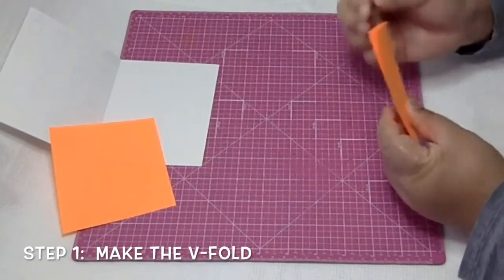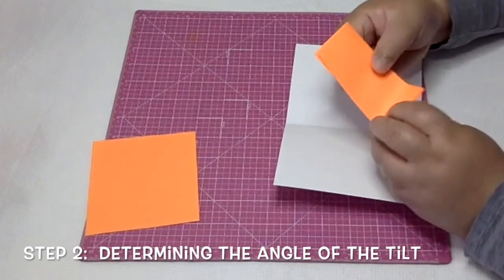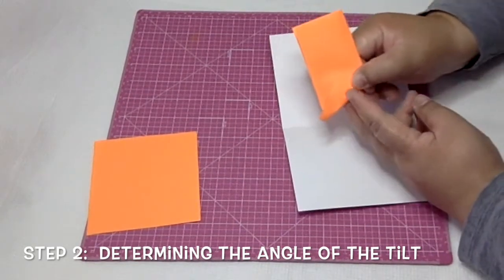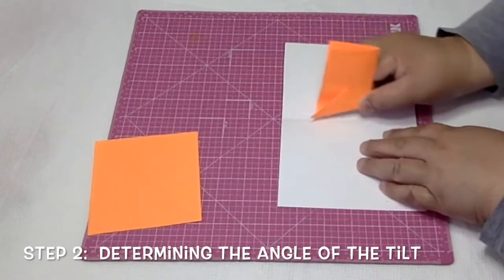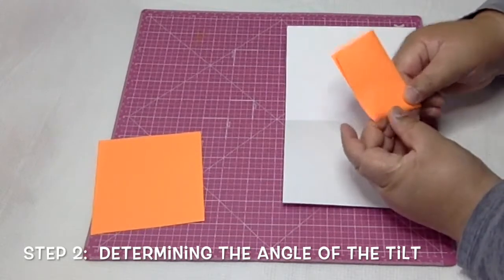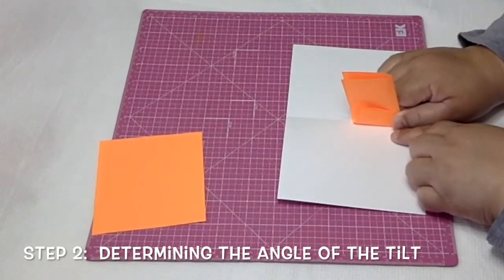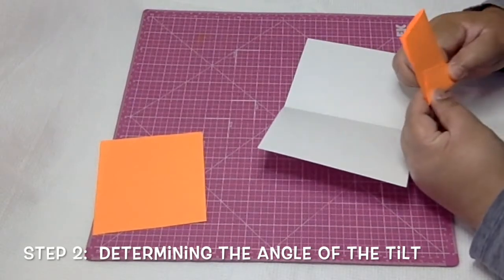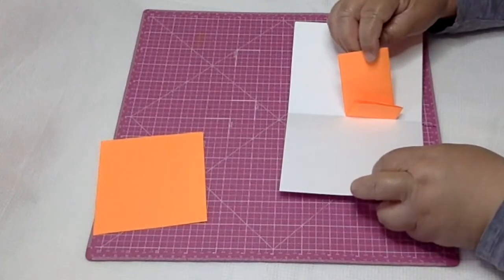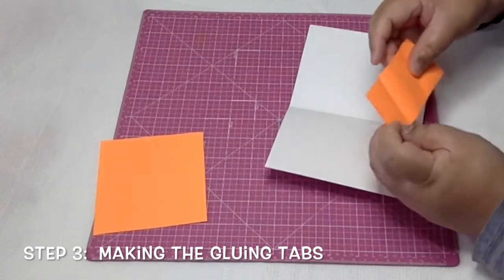The basic steps are folding a piece of paper in half to make the V-fold. The next step is to figure out the angle of the tilt of that part of the mouth when the card is wide open. For this, let's say I'm making the jaw of the mouth. If I fold it up this way, you'll see that the jaw is going to be kind of gaping open no matter what. If I fold it up this way with the mouth opening right there, when the card opens, this V-fold is going to swing further toward the middle, which is great because for this design, that's what I want to show you. So I'll go ahead and make that my fold, and next I'll make the gluing tabs.